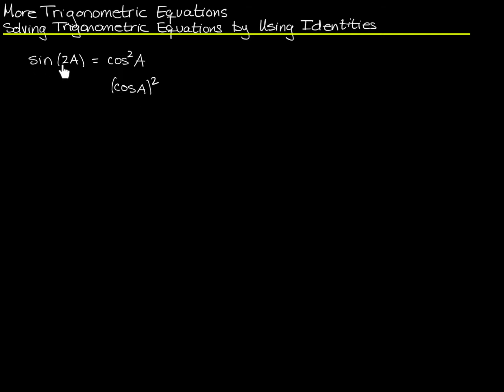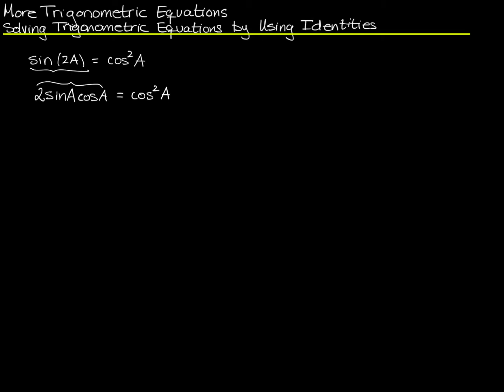So it's just a cosine of a that I'm working with. Here I have a sine of 2a. So effectively I have two different angles here. I'm not going to be able to solve this equation if I have two different angles. So let's change the left-hand side using the identity we know for sine of 2a. The sine of 2a can be written as 2 times the sine of a times the cosine of a. So all I've done is change my left-hand side so that it looks different using an identity. The right-hand side, I'm going to leave the same, cosine squared of a.